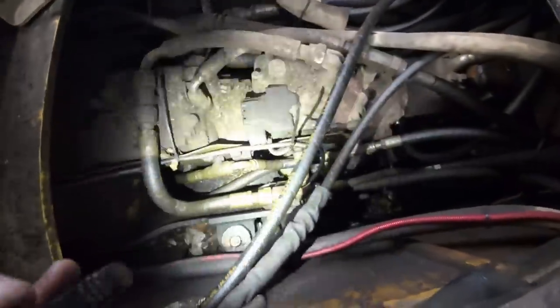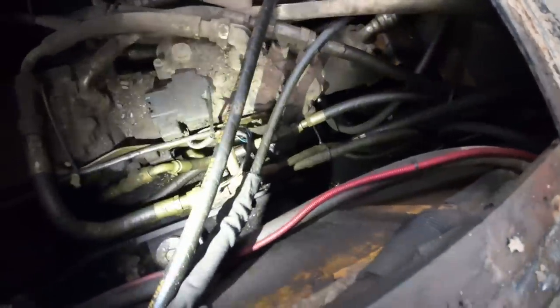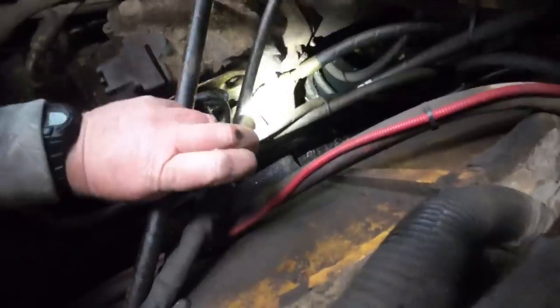So we got our transmission pumps here. I can see some oil leaking out already, dripping underneath. So we've got a spray line right down here. It's been spraying from the side. I think we may need a mirror, Kevin, before we fire it up, just see where it's dripping at. This does not look good at all. Do we get anything like that? Let me see that light bulb.